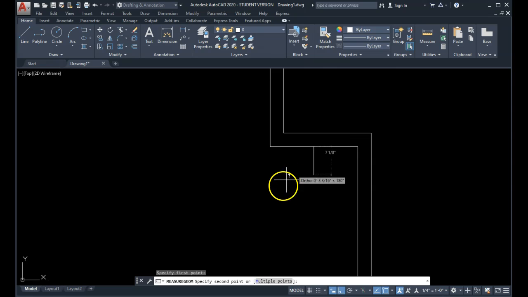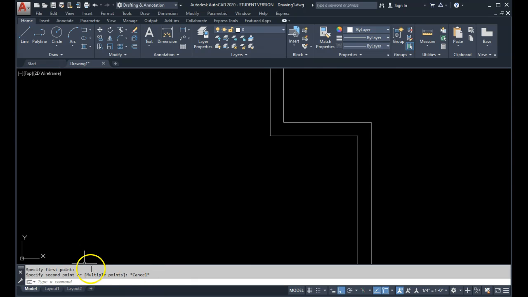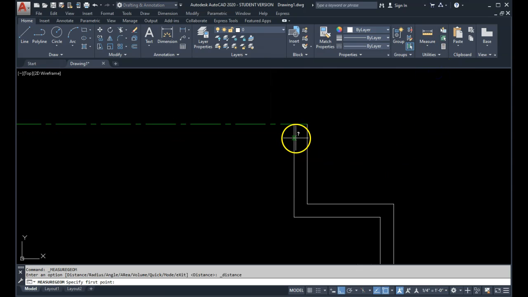Okay? And if you want to measure something with this off, then you can hold down the 2 little rows of dots there with your left button and move your mouse until it looks like that, and then lift up your finger. And so when you do measure something, again, distance, you look down here for the word distance. Okay, I hope that helps.